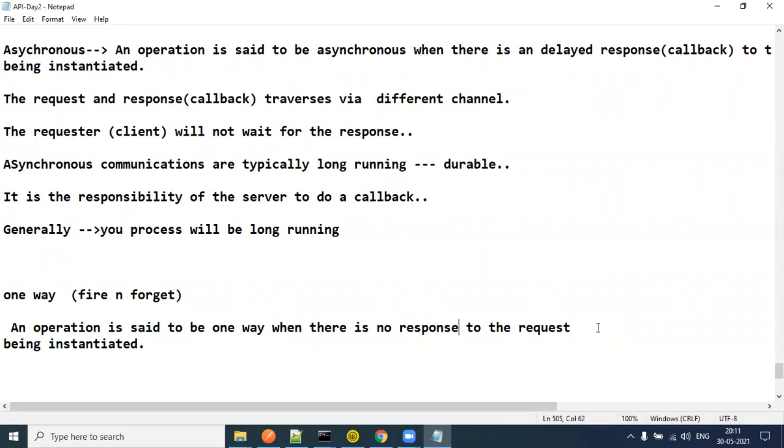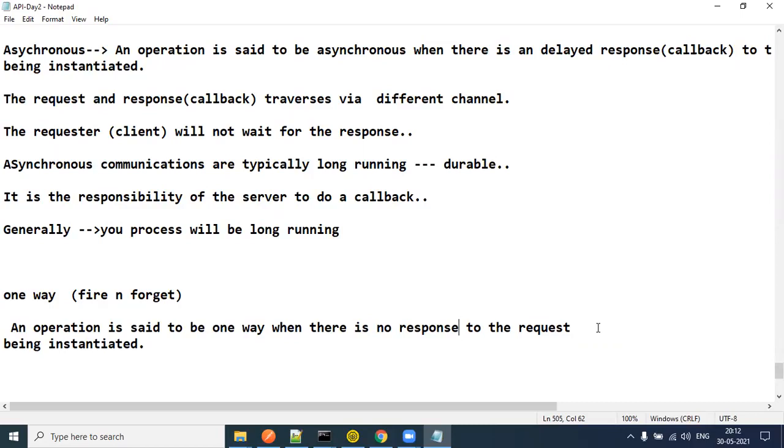Yes. Okay. So for example, the synchronous example, as I told, let's say you're making an online payment. Or maybe you place an order. Do you get an order number immediately? Yes. Okay. Now, let's say you go and make a payment via BillDesk for your credit card. I'm sure some of you might have done it. If you're having a credit card and if you're trying to make a payment using BillDesk.